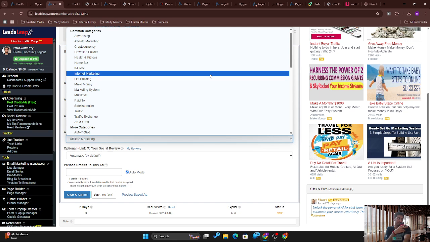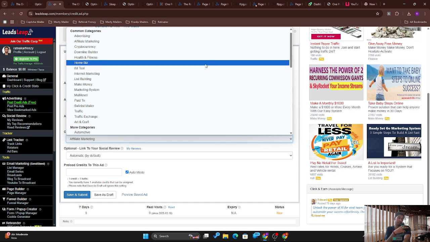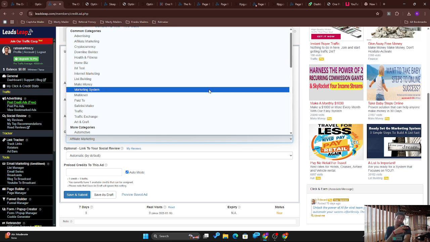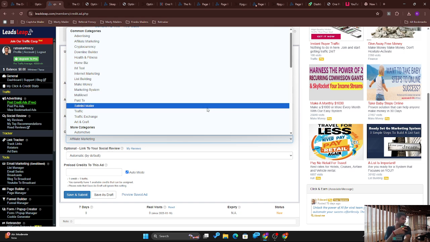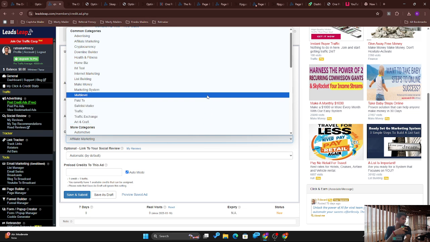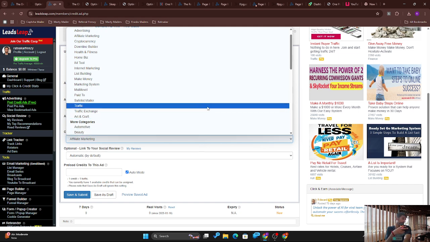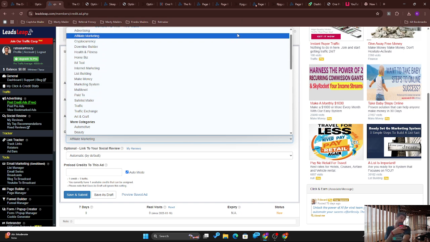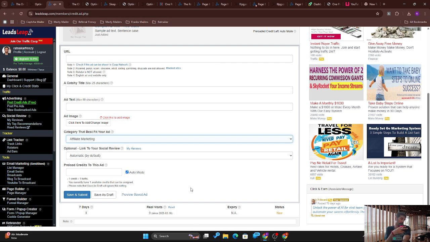You have internet marketing, you have home business, you have affiliate marketing, you have a marketing system, yes, that is also true. And then you have multi-level also, because it's in 2 levels, so 2 levels will be paid. So yes, you can choose anything. Affiliate marketing is the best here, so you can choose affiliate marketing.